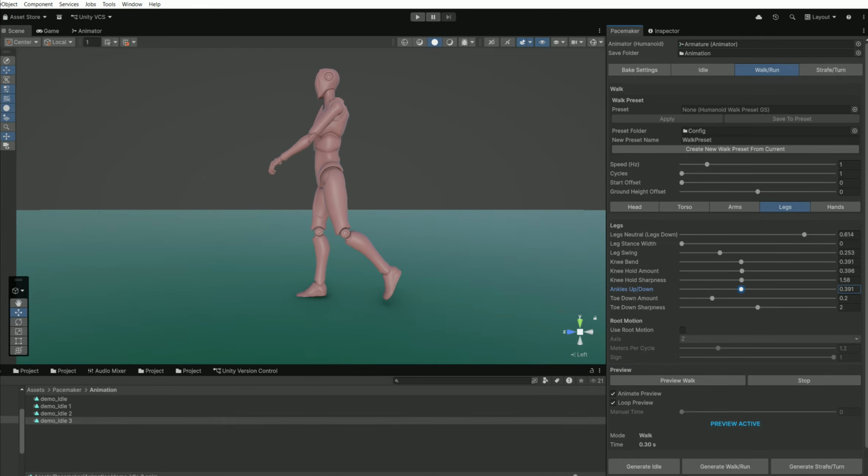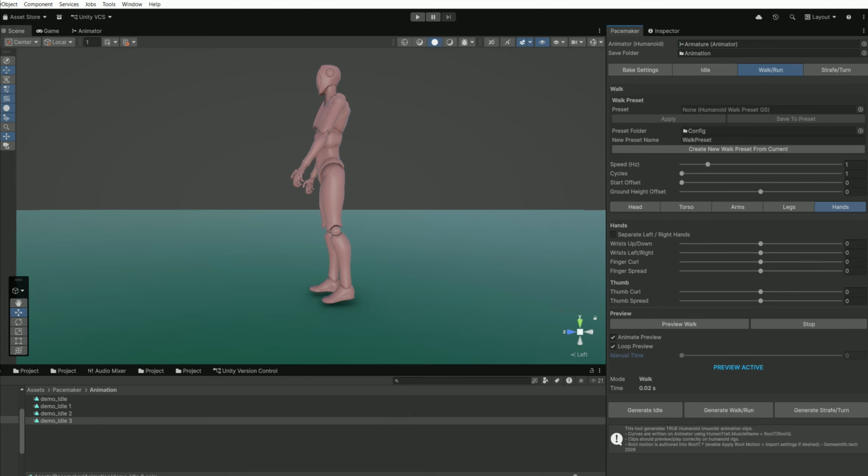The toe down amount is how much the toes move downwards, or the front part of the foot moves down at the apex. You see there, they're moving right into the ground there. Or you can play it to not at all, depending on your stride settings. And the sharpness, once again, will distribute that toe down movement across the whole swing at minimum value, or only at the end. So you get just a toe down at the end using maximum value.